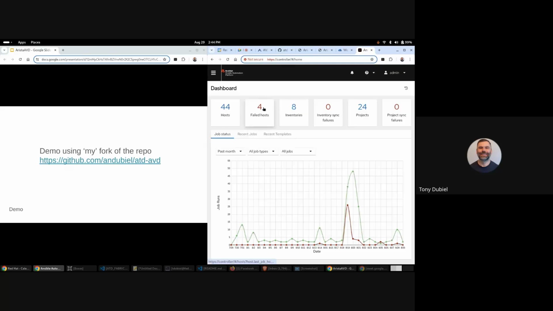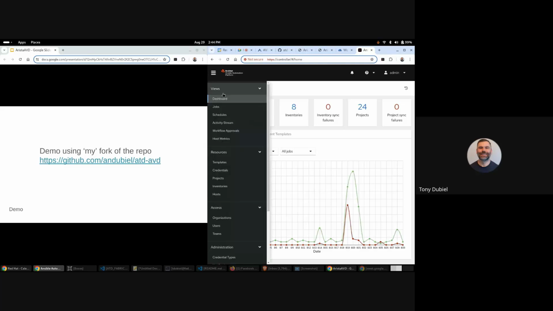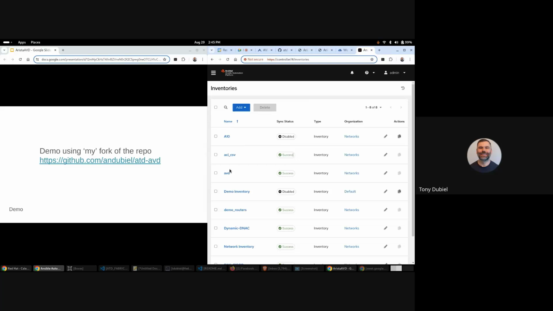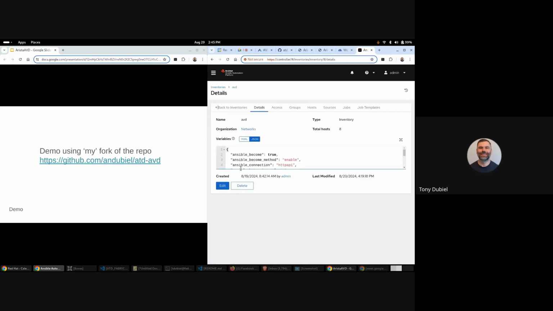And before we do some provision changes, what I wanted to show you is a couple things that I did that are a little bit different. So I have my inventory set up, and I call it AVD, right? So you see that it has all these variables, and we can look at it in YAML format. So this was read in from my repo, but I didn't read in the password and a couple other more sensitive things here.